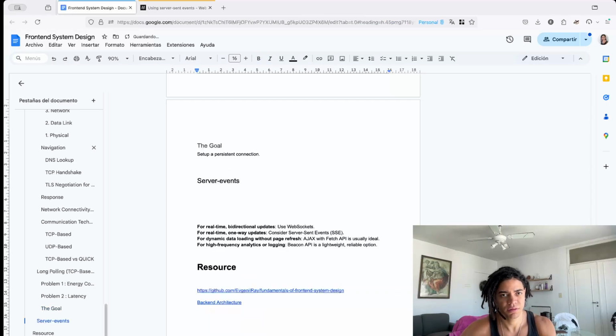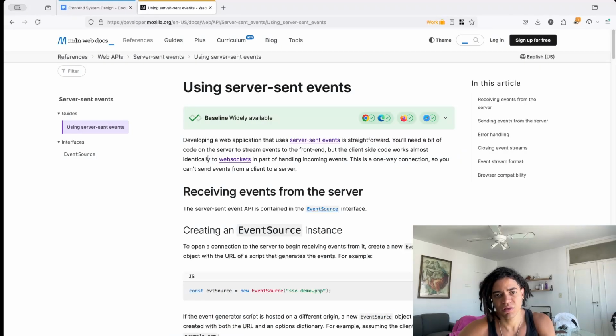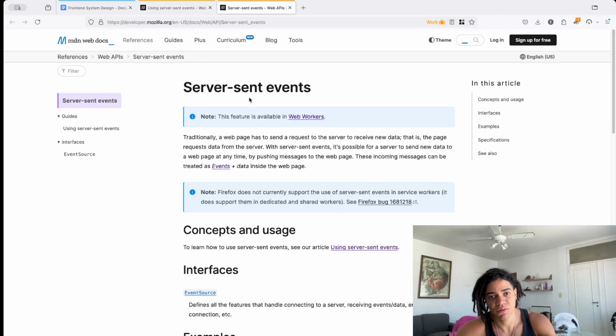That's right. So first let's read about this. Developing a web application that uses server events is straightforward. This feature is available in web workers.